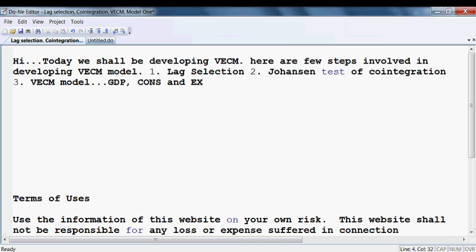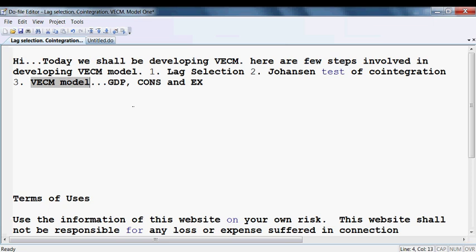So the first step is the lag selection, then the Johansen test of co-integration, and finally the VECM model.